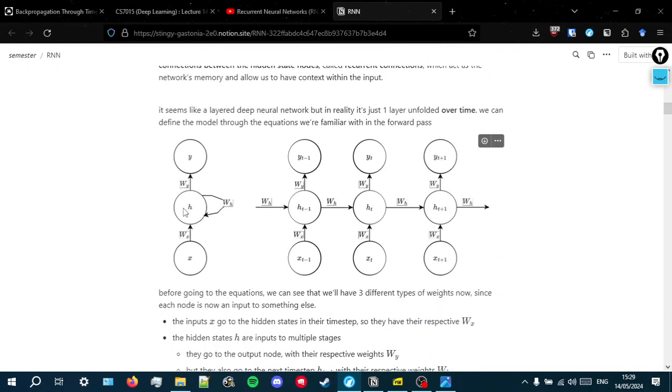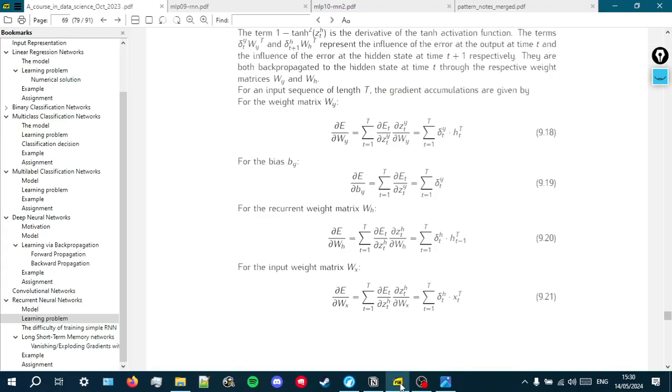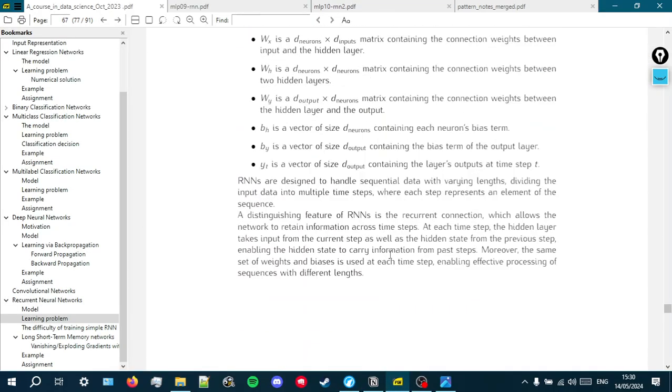Through the hidden states. We're no longer going to be using the traditional idea of input to hidden layer to y to output, where there's a weight here and weight here. Our hidden layer is now going to be called a hidden state, and it is going to be connected to the other hidden states. Instead of h being just the hypothesis function of the inputs, just being w times x plus bias, it is now going to be a function of the other hidden states. So this is also in the book as well.